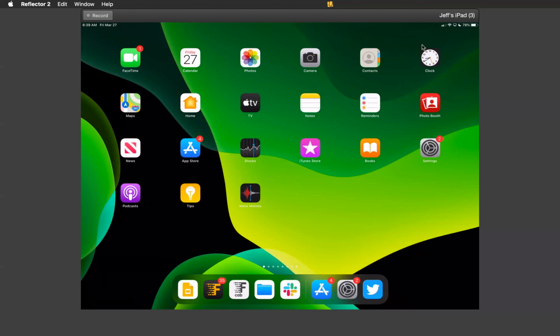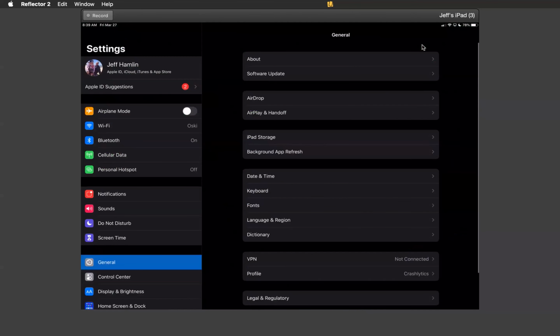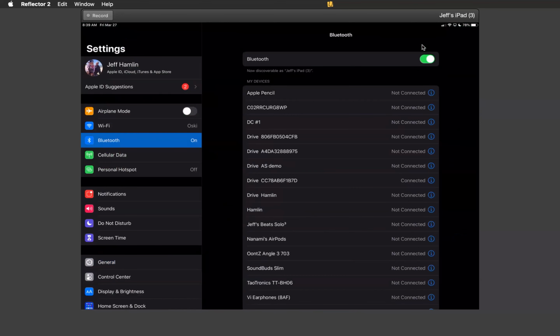But I'm going to go over to Settings here, and I'm going to go to Bluetooth, and my Bluetooth is on, and you'll be able to see in My Devices, I am connected to one of these drives because I've already paired this drive and this iPad. They know each other. So as soon as the drive powers on and my iPad is in range, they're going to connect and start talking. If it's the first time that you're connecting a drive to an iPad, you need to make that pairing. It's just like if you get a new truck or a new phone, you have to go and sit in the truck and make the Bluetooth pairing the first time. Once the two devices know each other, they'll connect anytime they get in range.